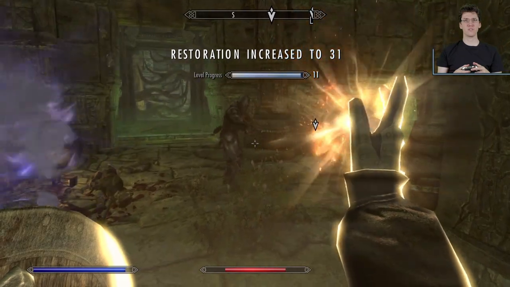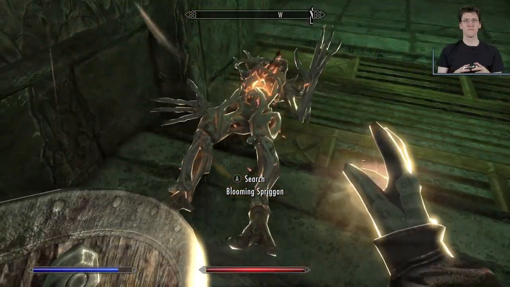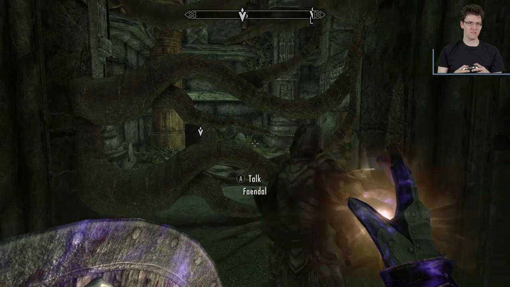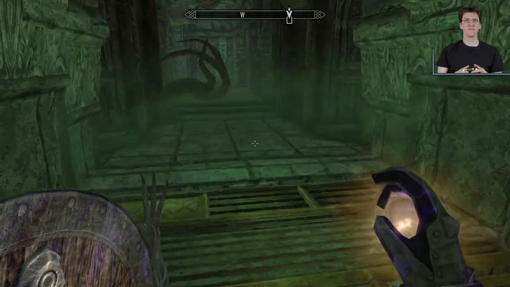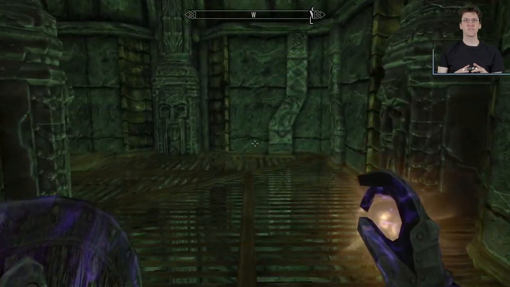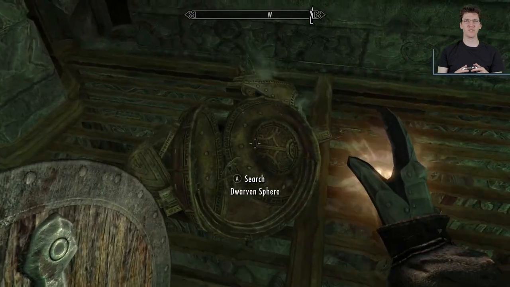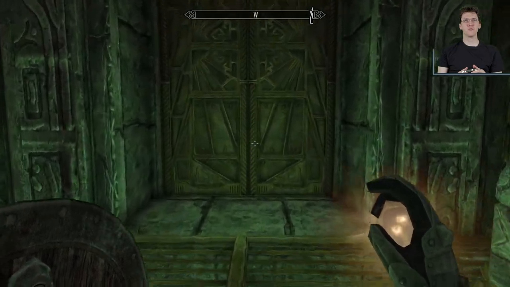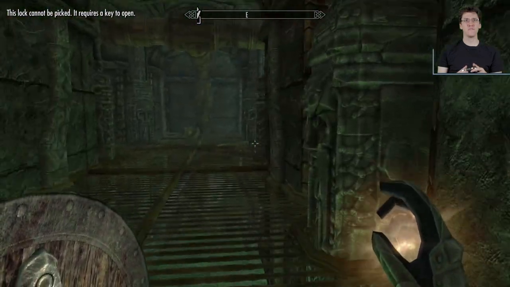Okay, so there's already problems. What's up, Spriggan? Okay, so I need to get in there, but I gotta deal with this first. So let's wander back around here. And I'm just gonna keep healing. The end goal is to be able to summon bears. So we got two directions to go. Does this take me to a new map or is this just a door? It's just a door, but it does require a key.